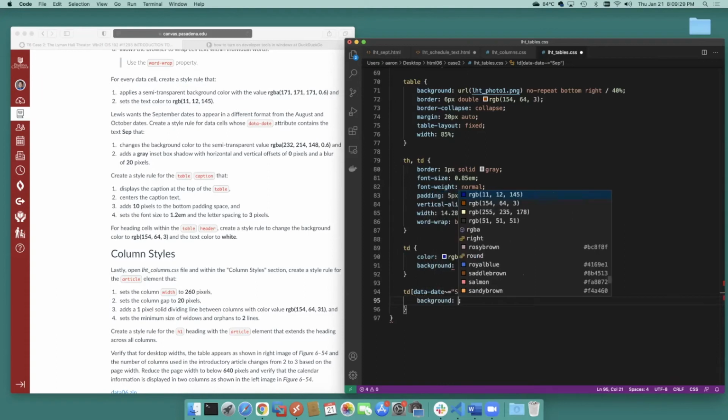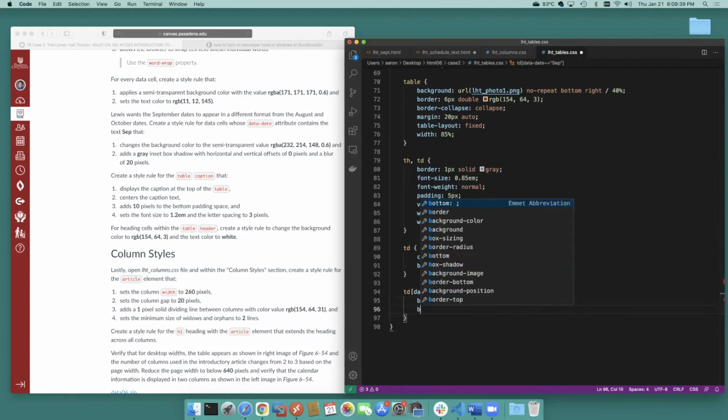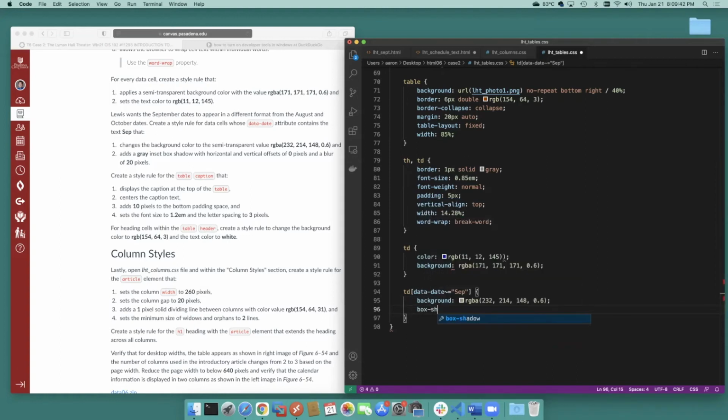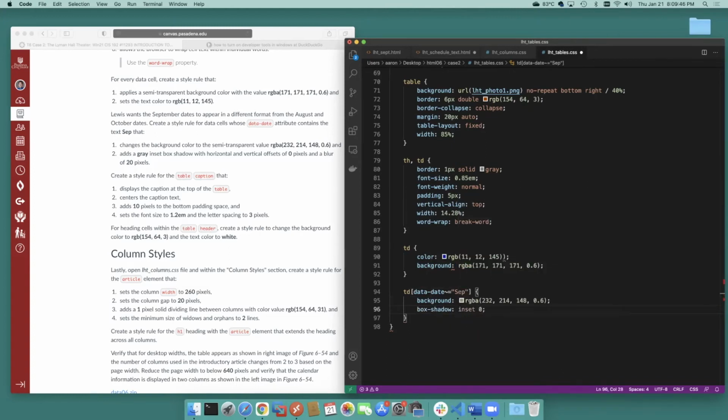Background RGBA 232, 214, 148, 0.6. Box shadow, 0 pixel, 0 pixel, 20 pixel, and it's going to be gray.